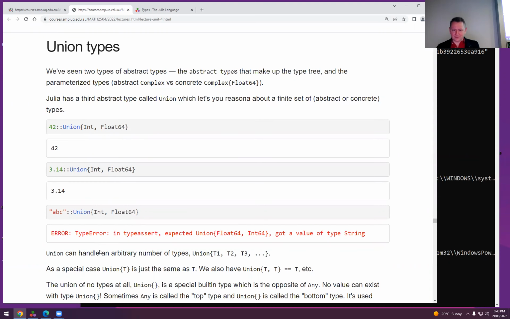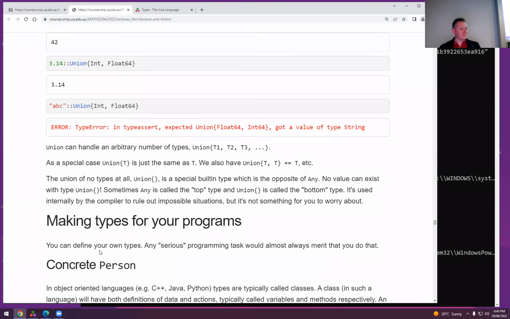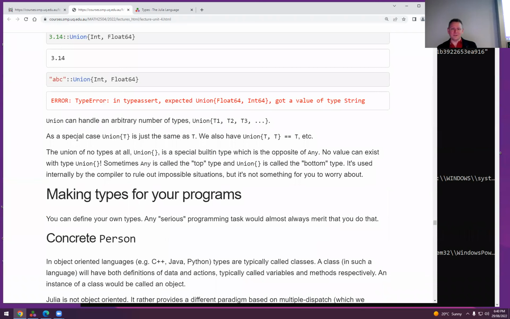And just to complete the mathematical computer science view of the type system, Union is another thing. It's an abstract type though. It accepts an arbitrary number of things, zero or more. So if there's one thing, Union of something is just itself, right? That's like a rule, an axiom, a piece of algebra we can apply. There's all these type relationships in Julia that the compiler applies internally to simplify things and to figure things out.